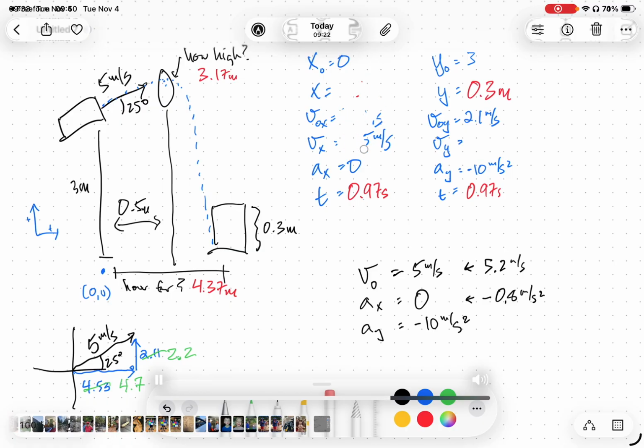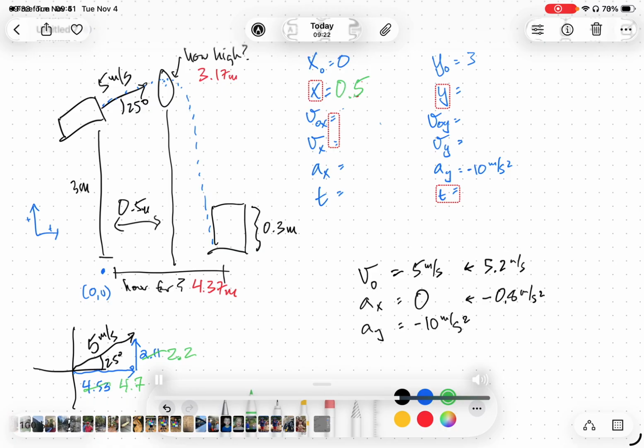The first thing I need to do is adjust my components. And so when I put my new speed into the vector solver, I get a horizontal speed of 4.7 initially and a vertical speed of 2.2. So let's go back through it again and see whether our new projected path is closer to what we actually saw in this theoretical launch.